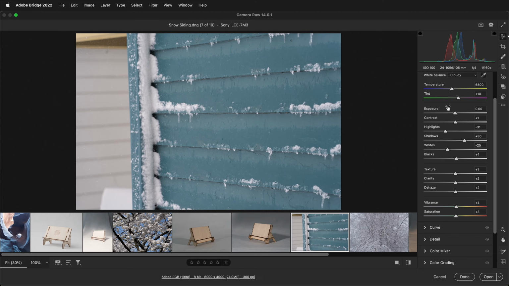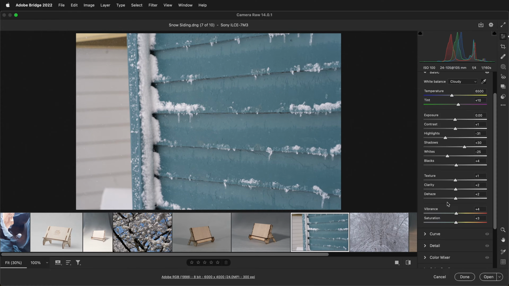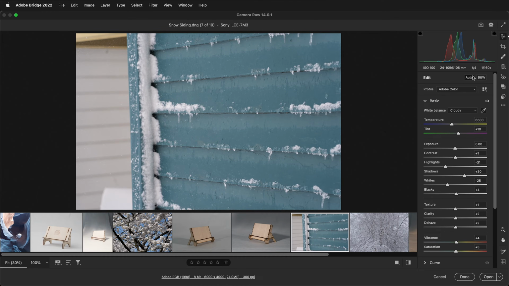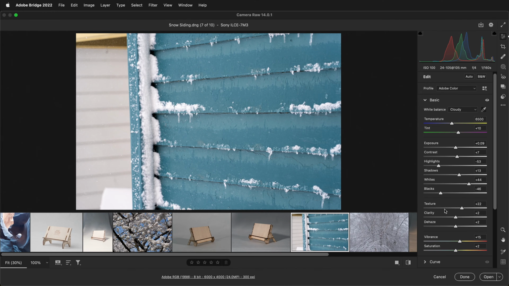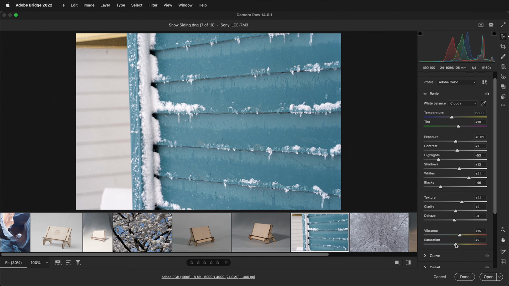So the first thing to do on your image is do the basic correction, and a lot of times just to get yourself started, you can click Auto, and it'll make some adjustments, and then you can come in here and tweak what you think would be best for your particular image. And then you can either add more texture if you want to really show the crinkliness of that ice. I think that's a nice thing to do. And then you can just lower that dehazing down on the bottom there to what you want. And probably crank up the vibrance just a little bit.